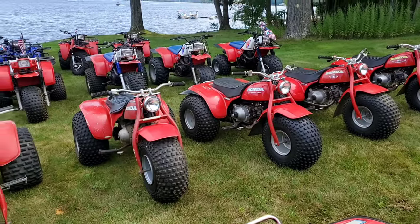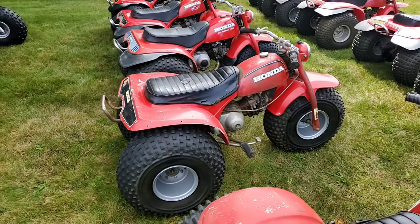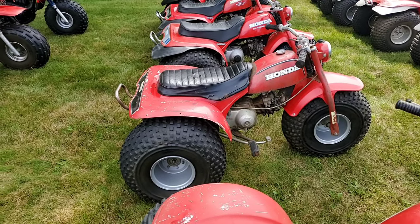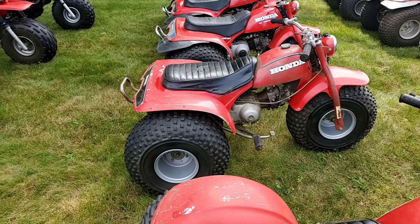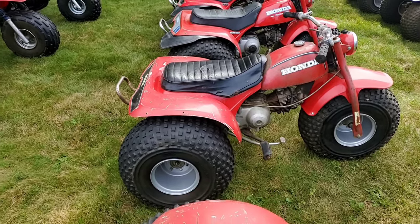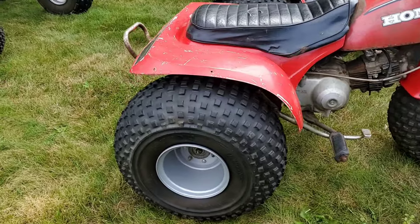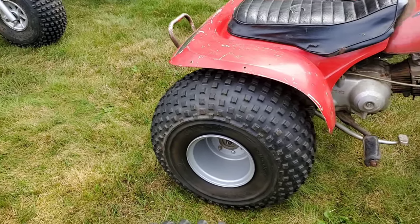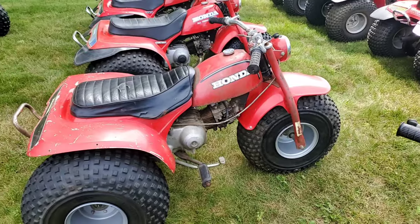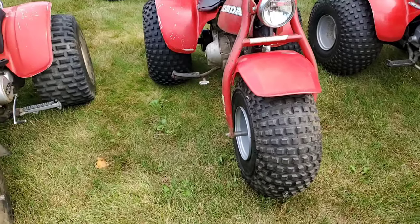Let's get started on this '75 right here. This is the 1975 ATC 90. This is basically a thrown-together machine of mine — I bought it in a pile of boxes and happened to have some original-style tires. I learned there are a lot of different variations in these tires. They might look pretty similar, but on the back it's an SP Whamulas, and on the front it's an FR Whamulas. I don't know what FR means versus SP. I think the FR appears to be a little narrower than the rear.